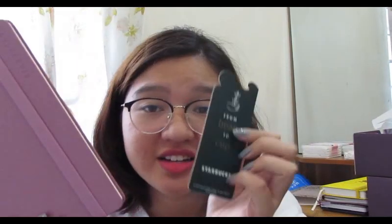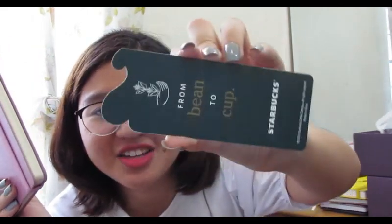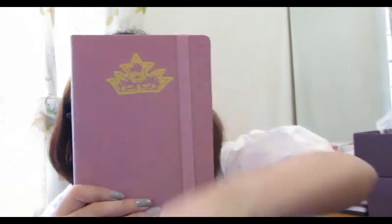And then this is the planner. It's only this one. Actually, nakita ko na to in person. Kasi nga, di ba may sample naman sila? Yung kung bakit ang taas-taas ng expectation. So, maganda pa rin talaga yung blood dessert. Okay, so it comes... Ito na, na-open ko na siya. Ito siya. With the bookmark from Bean to Cup, Starbucks, yan. Ayan siya. Okay, and ito siya. Berry. Meron din siyang embroidery. And this is hardbound.